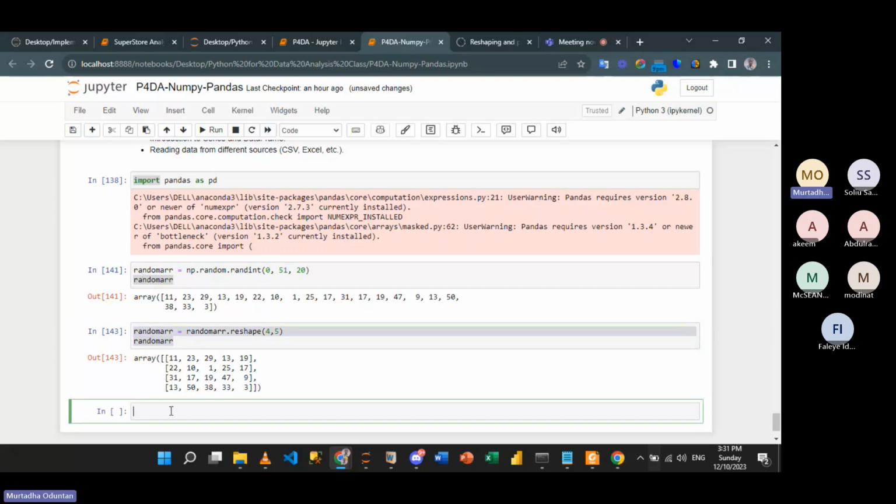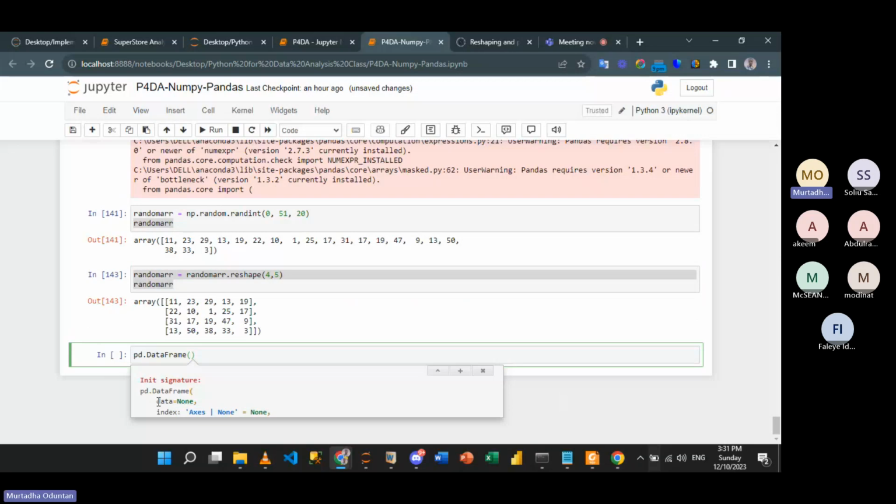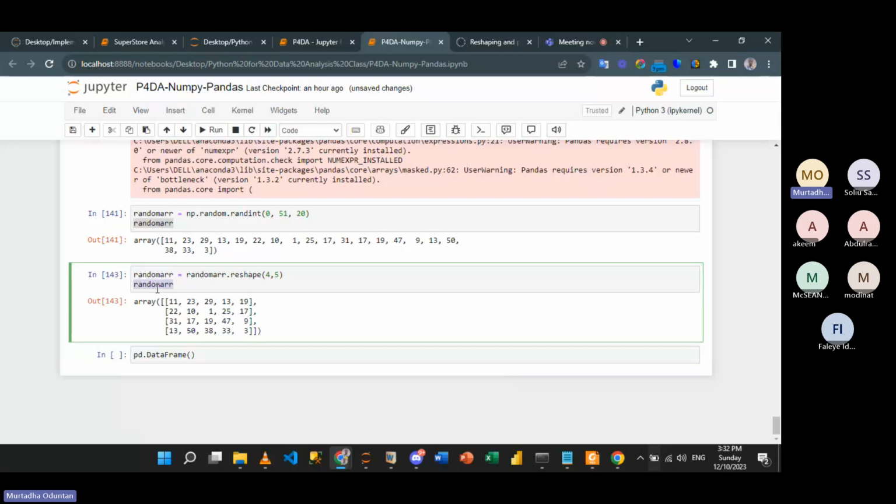Now, how do we change this multi-dimensional array that we have here into a Pandas data frame? All we would do is say pd dot DataFrame, open bracket. And if we look at it, what does it say? It says data. So we have to state our data. What is the data we want to use? Random array.